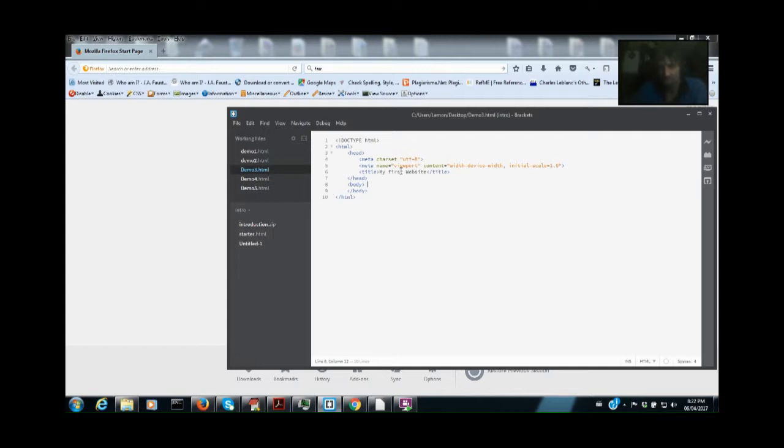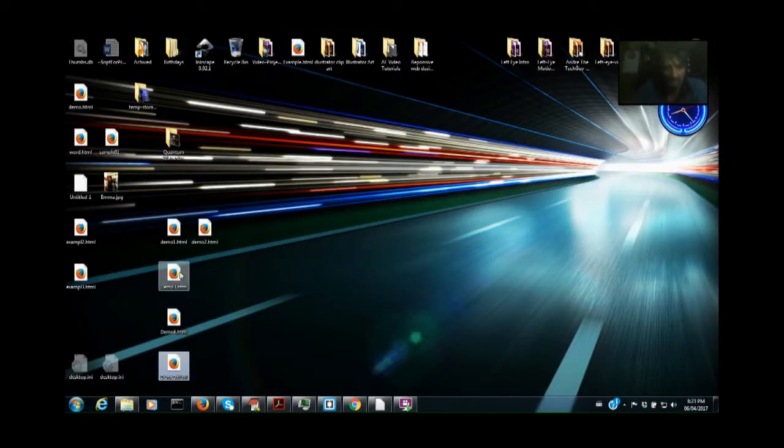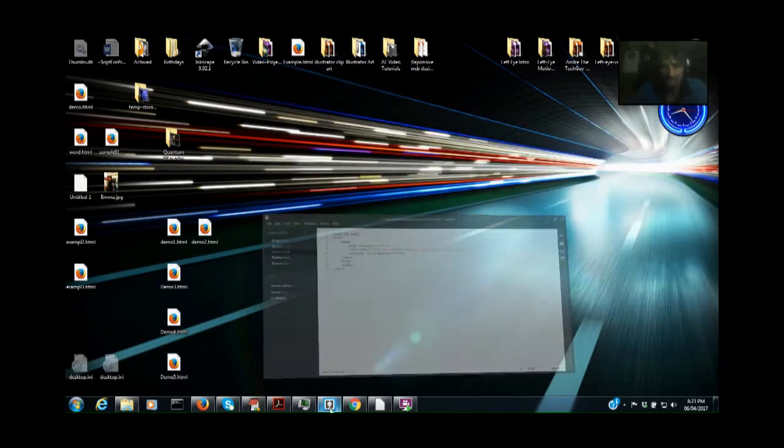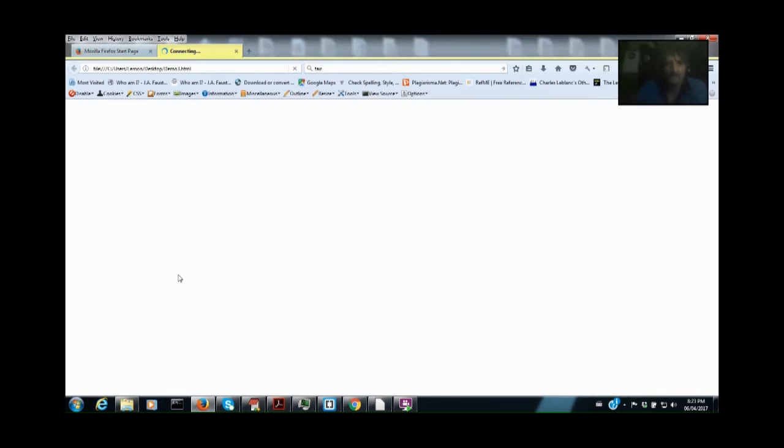Now, outside of my first website, because that's technically content, you won't see anything in the main browser window. It will be white because we do not have any content in the body tags. We're going to have a quick look at that example. As you can see, the center of the web browser is white because we didn't put any content. The only content we put in was in the title, and here we see it at the top of this tab, the title.